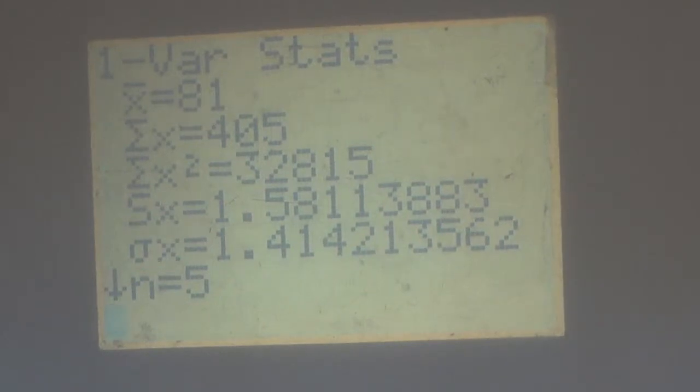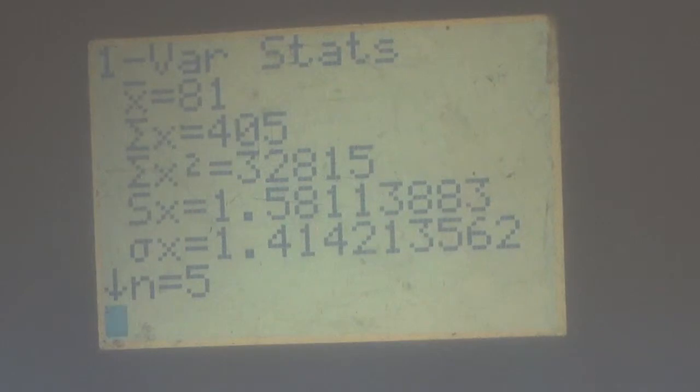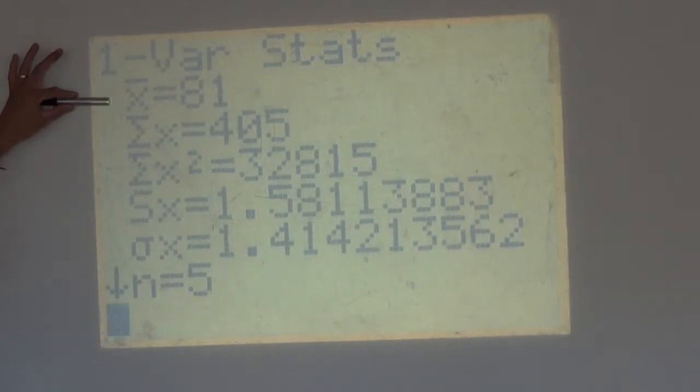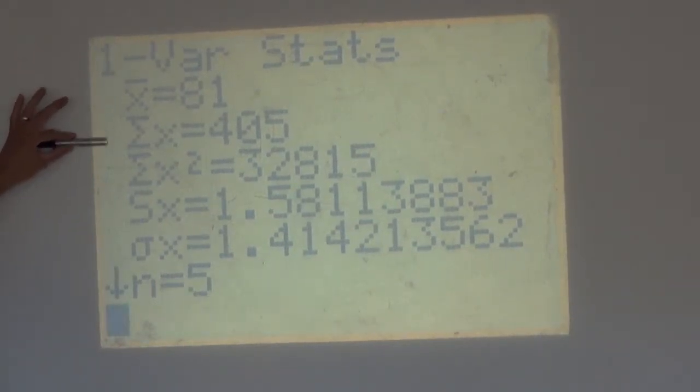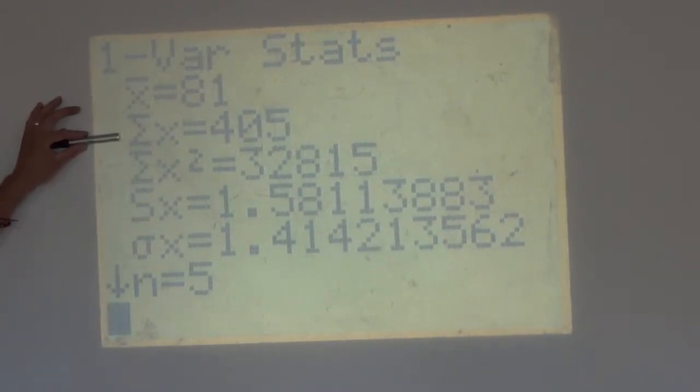There's a lot of stuff right there. But good. That's the sound I like to hear, because I no longer have to add a bunch of stuff up and divide by 5, because it just did it for me. Do you see what it did? It did all those things. What's this? It's the sum of the first total. Yes, that's the total of the exam points. Sum of x, which is the 405 total points.